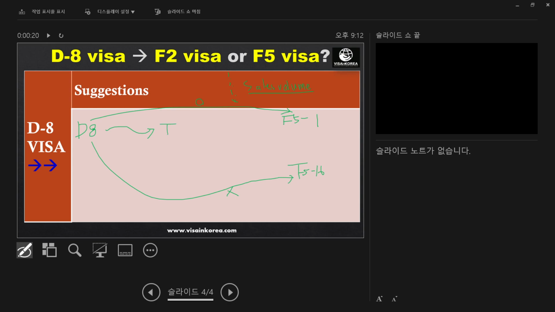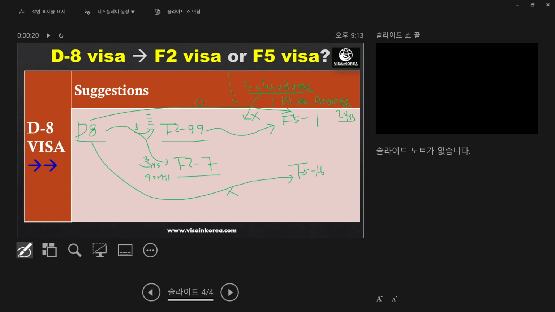So I just recommend you F2-99 or F2-7 visa, right? After F2-7 you need 3 years, but if your previous year's income is over 40 million won, you can apply directly. And this one needs 5 years, and I explained the basic requirement, right? Why it is better to move to this one: if you're using F2-7 or F2-99, you don't need the sales volume of 1 billion won average for 2 years. It is not required. You can apply for that.